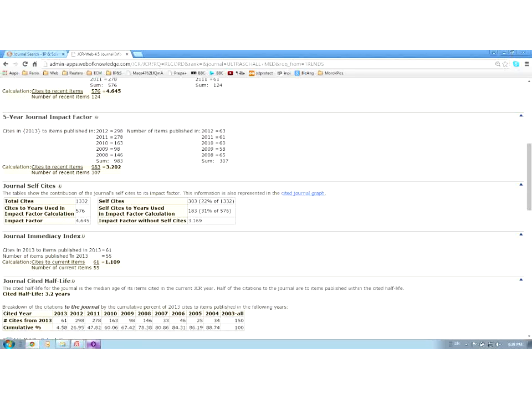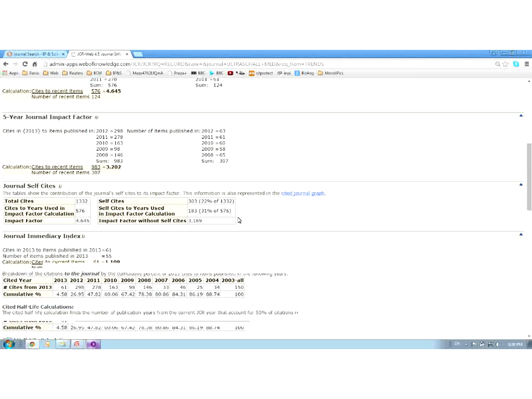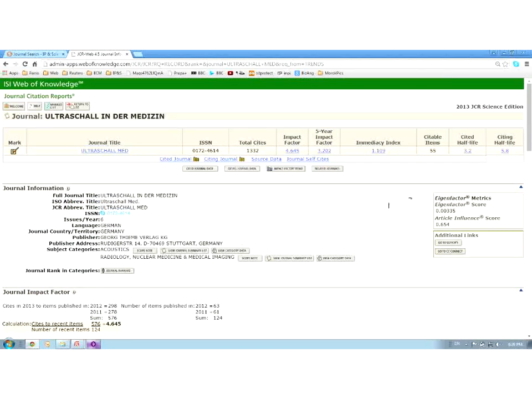All right. Then you have the Immediacy Index. We look at the current items. This is how you would evaluate the speed of citations received. You have several analytics that you could use.